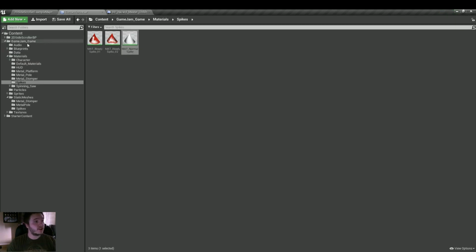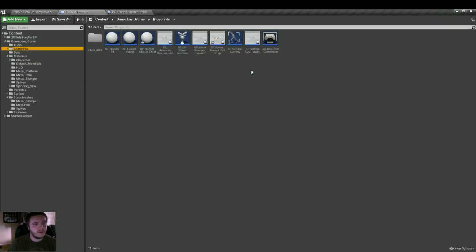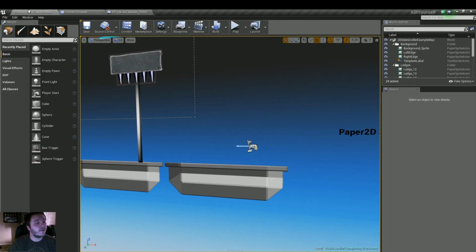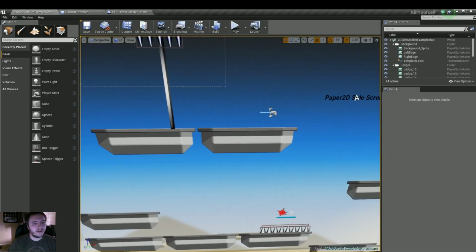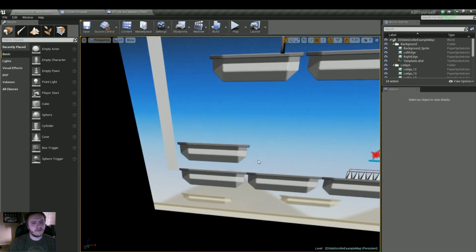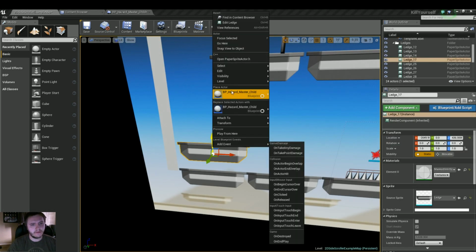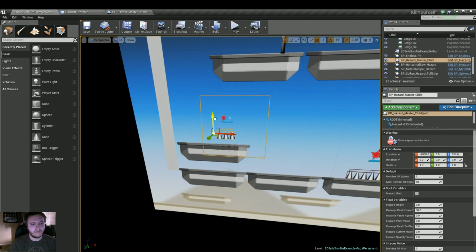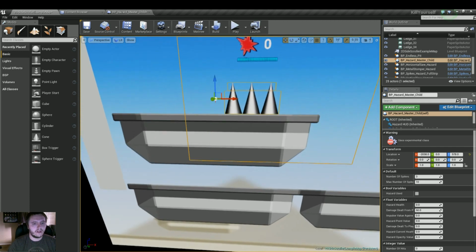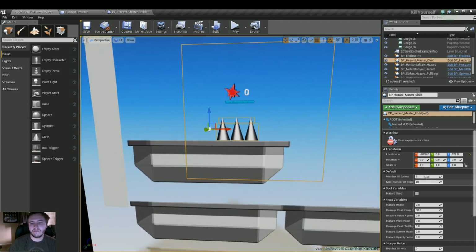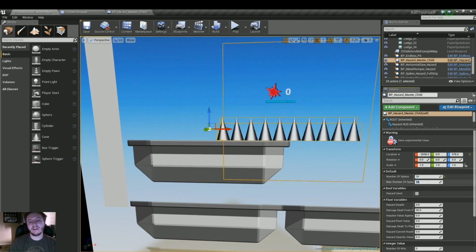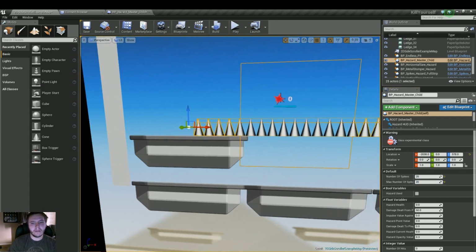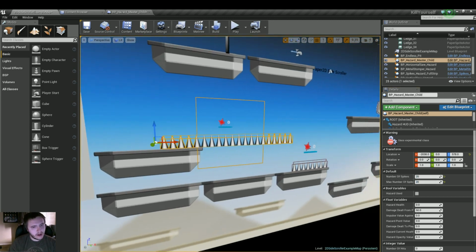So now I can just grab that blueprint. Again, it was the master child. I could just go into my level here, put it on this platform. I can just throw that in, and then because I made those variables public, I can make that 1, I can make it 5, I can make it 10. If I need more than 10, I can change the max number to 20, and then make this 20. And then yeah, it covers it all.